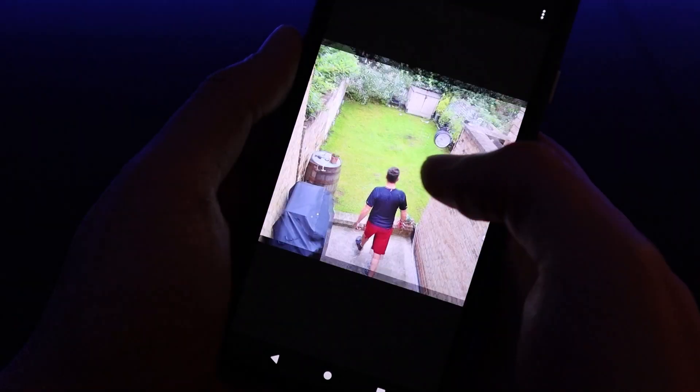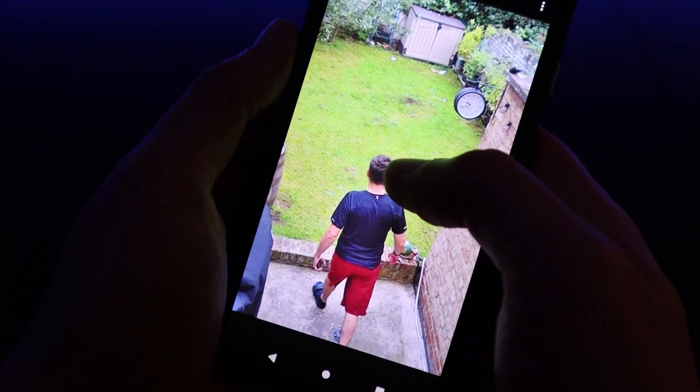Home Assistant then sends me a notification telling me where and when the motion was detected. I can then look at my outdoor security cameras to see if anyone walked up to the house in the few minutes before motion was detected. These outdoor security cameras also have the ability to trigger notifications if they detect motion — rather than PIR sensors, they analyze the video footage to see if a person or object has come into the picture.